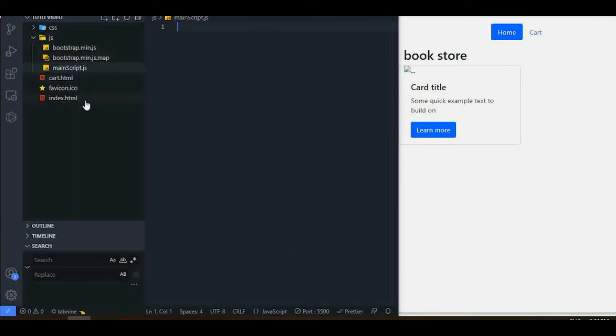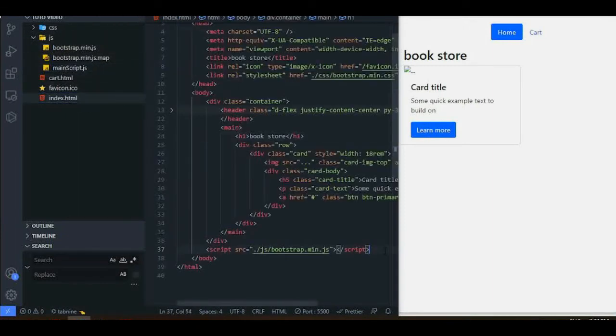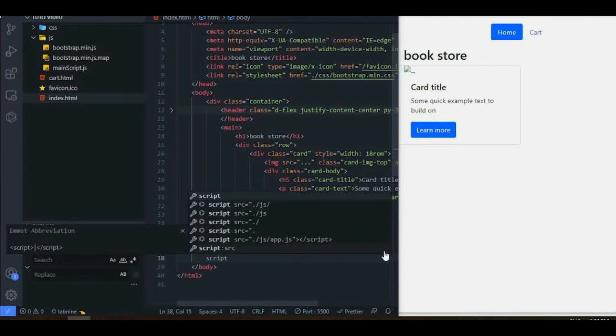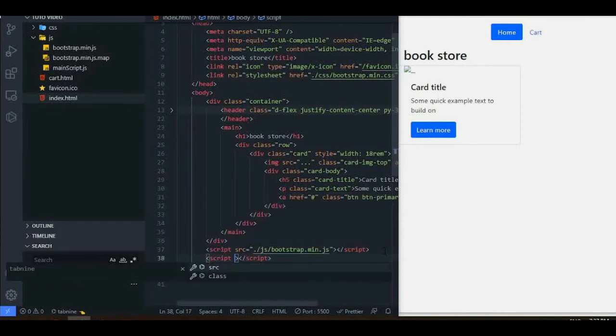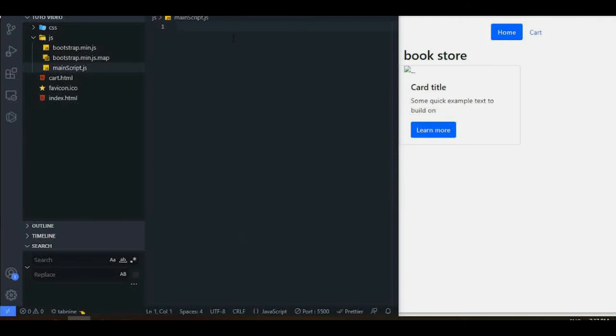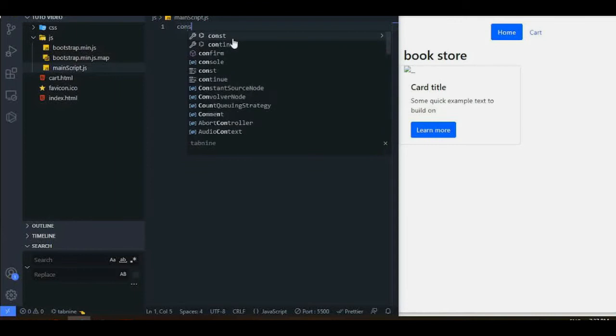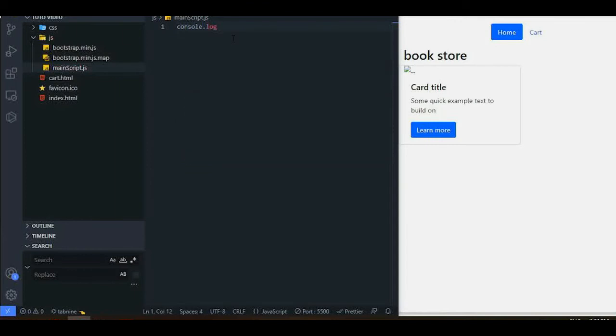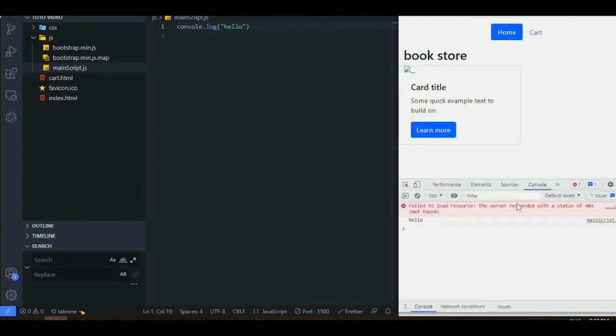And first things first, I'm going to connect this script, and the source is going to be JS, but after JS is going to be this one, main script. So I'm connecting this index HTML to the main script, and I'm just going to hit console.log hello, just to see if everything is working a-okay.